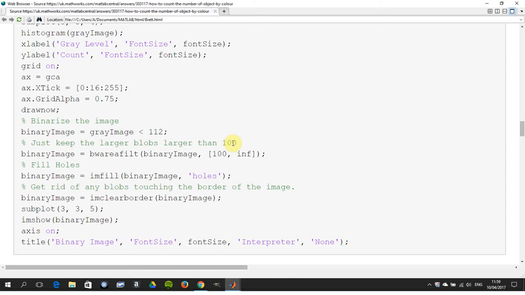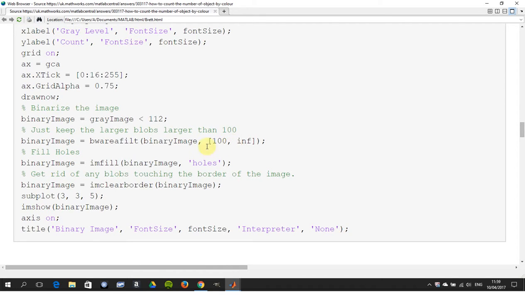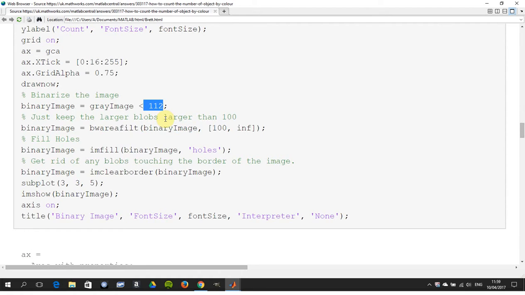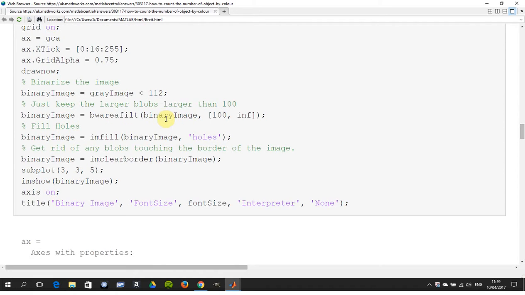There's no scientific way, it's just trial and error. Well, you could get very scientific, but there's a lot of work to automate it. So we did that. So the threshold value is 112. Again, he could have used Otsu's method to pick the threshold, but Brett just hardwired in a value of 112. That's 112 from 0 to 255. Larger than 100. And that's my binary image. So we only have the black and whites where the areas are bigger than 100.